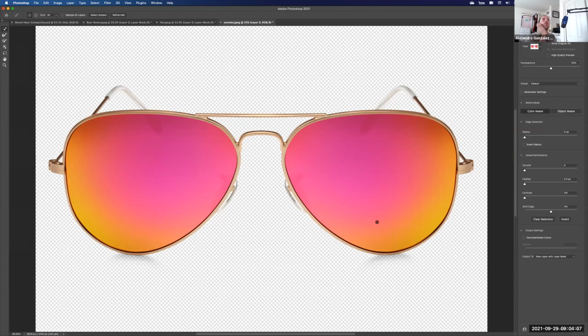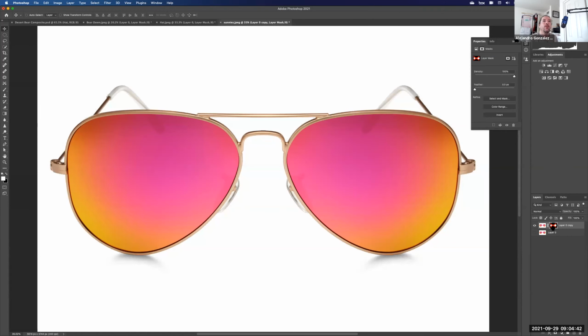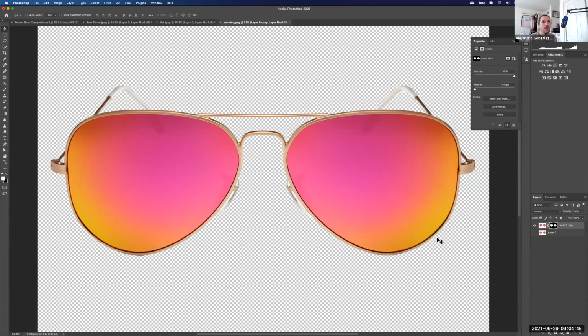Okay, so once you've got your sunglasses selected, you will tell it out here on the right-hand side. You can make adjustments, which we might talk about later if we have time. But just tell it to output to a new layer with a mask. That's right. You could lose a lot of hours finessing a selection, which has happened before. So I chose output to a new layer with a mask, and you'll see it looks pretty good. It duplicated the layer and it put a mask on it. So I still have my original pixel information hiding there.